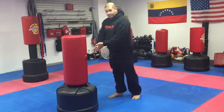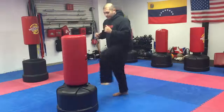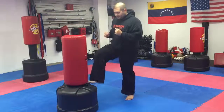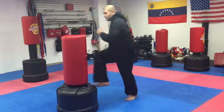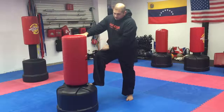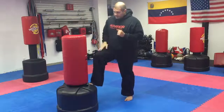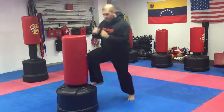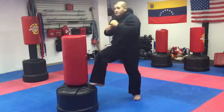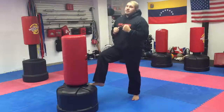Another popular one, using the base. We actually just want to step on the base. Step up, throw the knee up, alternate, step up, throw the knee up. If you get really good at it, you can step up, over, and back down. When doing the step up, if you step off the base, this is much easier to do than if you stay on the base at all times. Pick the knee up, pick the knee up. So you can do that like a knee thrust.